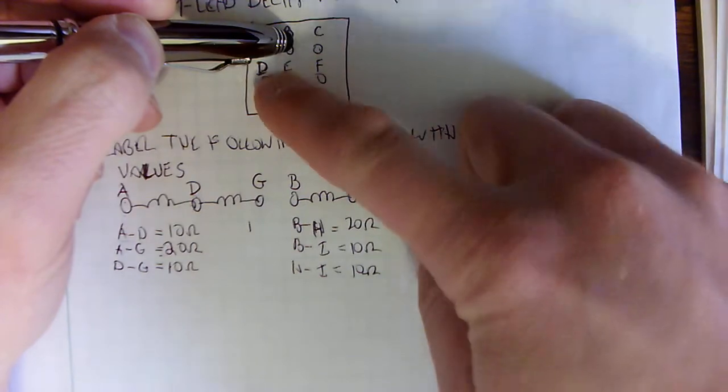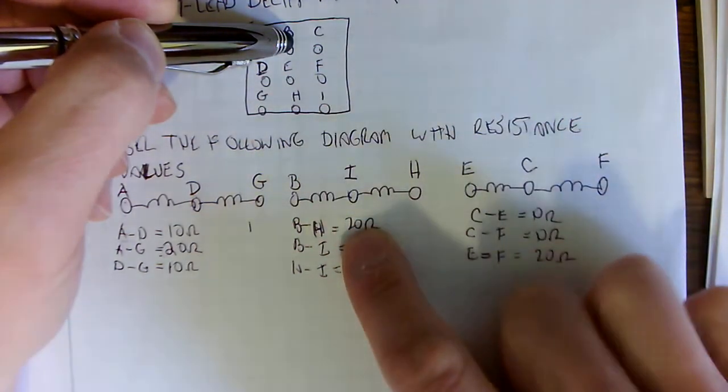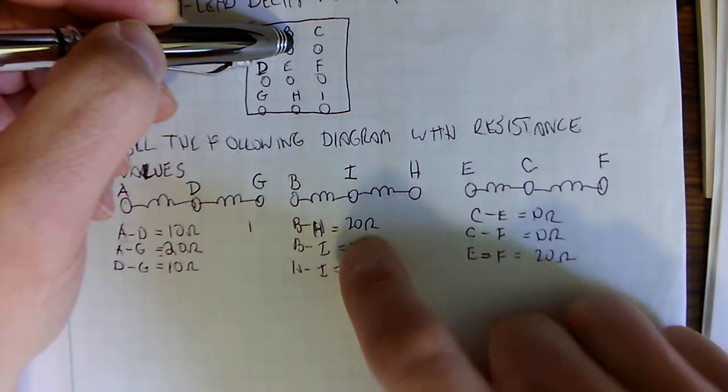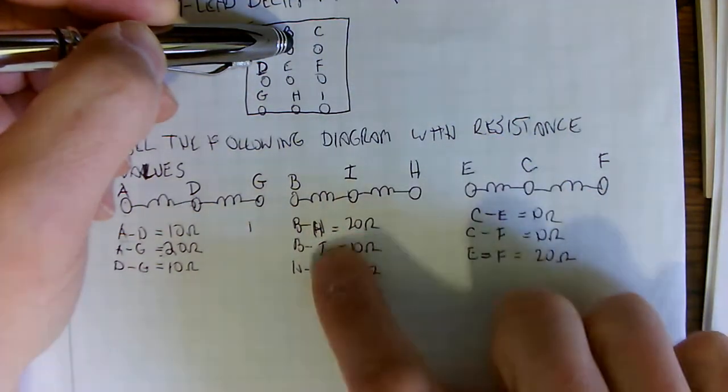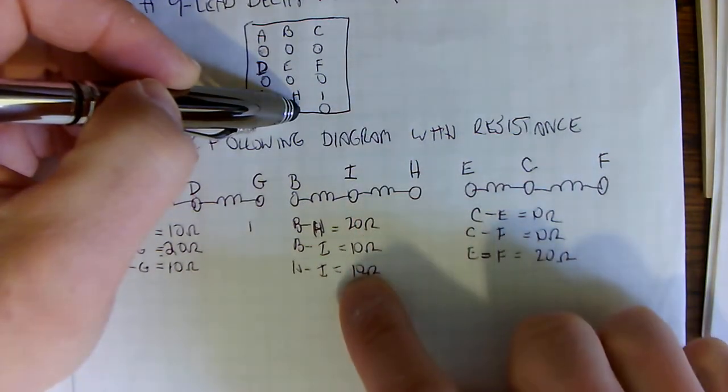And then I measured from B to D, and nothing. And I kept on going until I got a hit. Well, B to H, I got 20 ohms. And then I moved B to I, and I got 10 ohms. And then I decided to measure between H and I, and got 10 ohms.